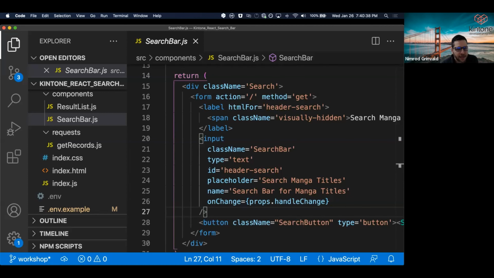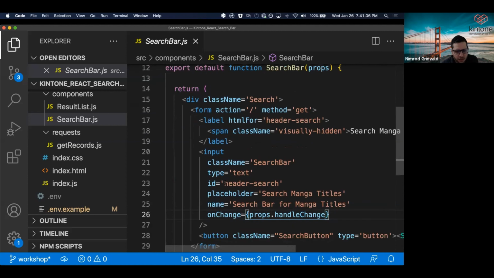So the class name, I've added the search bar class name, and this is to hook into the CSS, so the CSS knows to turn just any old input element into a search bar. Then I've got an on change event. And so remember I was talking about this handle change function, right?